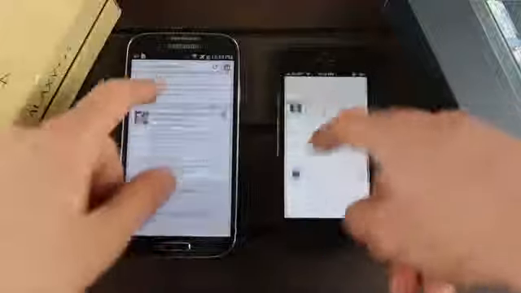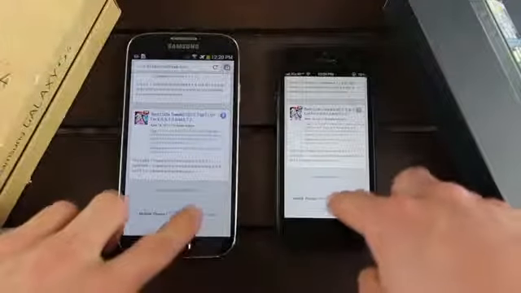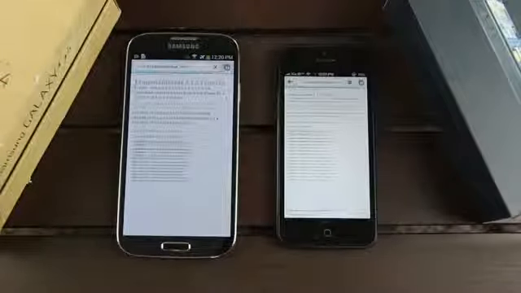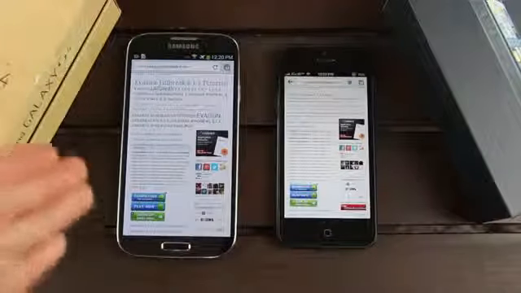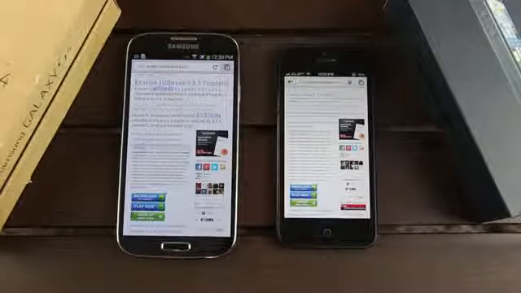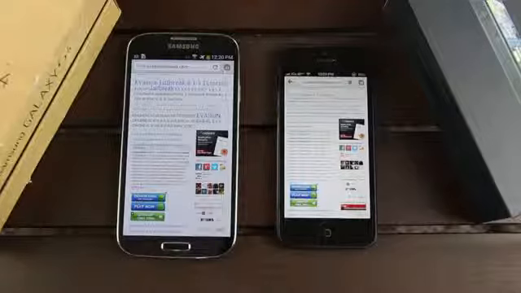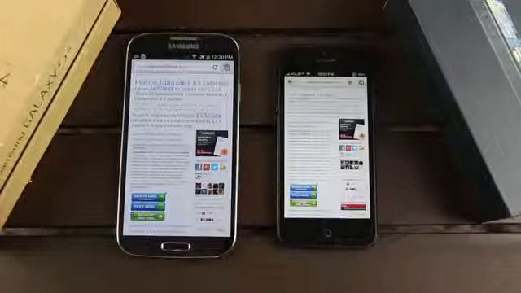So let's go ahead and scroll down to the very bottom, and we're going to go ahead and switch to the regular desktop theme. Okay, so again, same thing here. The S4 was definitely fast though, and it's just finishing right now. So as far as browser speed is concerned, at least when using Google Chrome, the iPhone 5 appears to be faster. Now, we aren't by any means trying to load anything too intensive, so let's go ahead and switch over to the native browsers on these two phones, and we're going to do some quick browser benchmark tests.